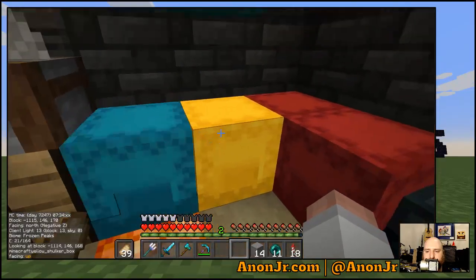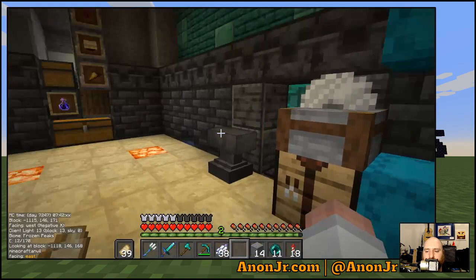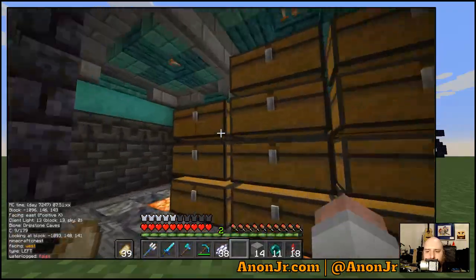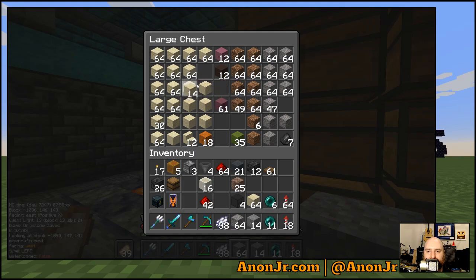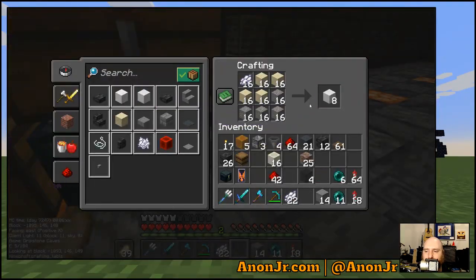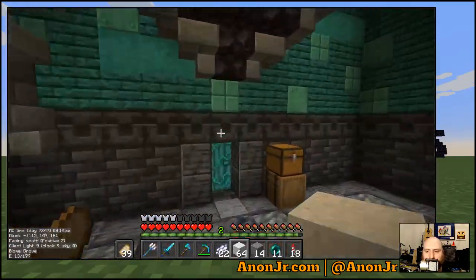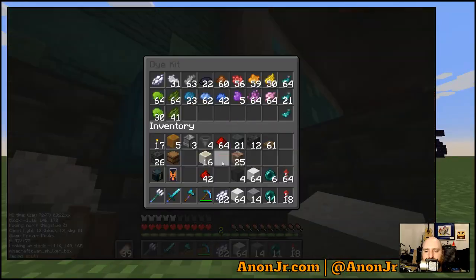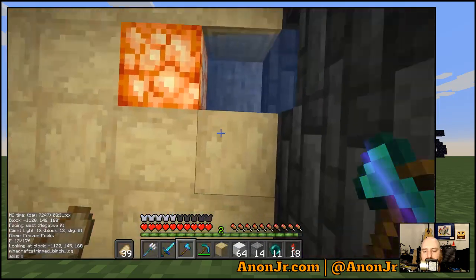Alright, let me go grab some white dye. A stack of gravel, a stack of sand. I got so much of both. I gotta find a better storage. Oh yeah, that's right. I forgot that that ends up giving me two stacks of powder. That might be close to enough, possibly. We'll see. Wouldn't be the first time that I've looked at something and gone, oh yeah, that's more than enough. Oh no. No, it's not.